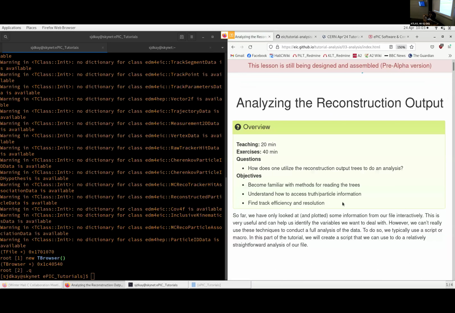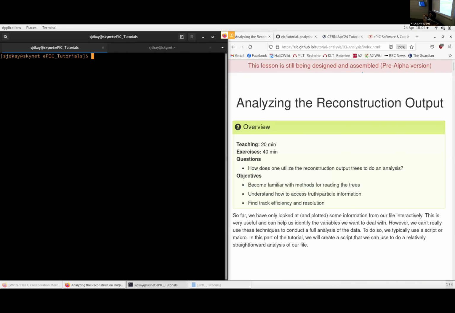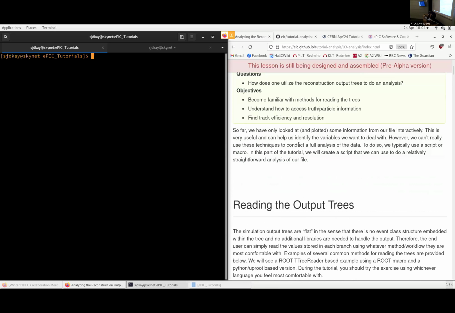Okay, so the next part is bringing that together. Doing that from the TBrowser is very nice, very useful in terms of picking out a certain thing. But clearly we can't really do a full analysis like that. We can't say, I want to pick out this selection of particles, apply all of these cuts, do some other stuff to it, manipulate it in some way. I mean, we could do it bit by bit, but it's going to be painful. And typically what we're going to do is write some sort of analysis script or macro to process the tree. Whilst all that other stuff is useful and definitely recommended, probably you'll be doing a lot of that in this tutorial while trying to write the exercises as well.